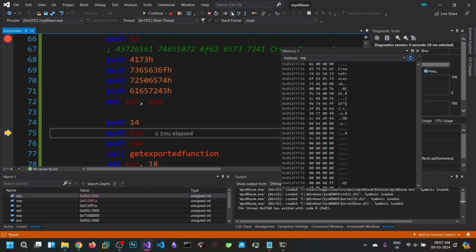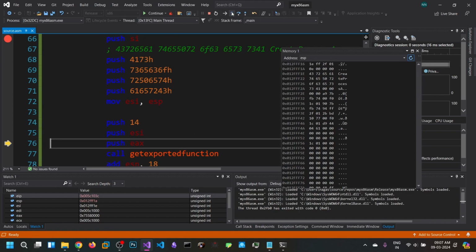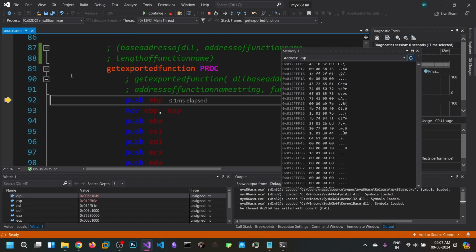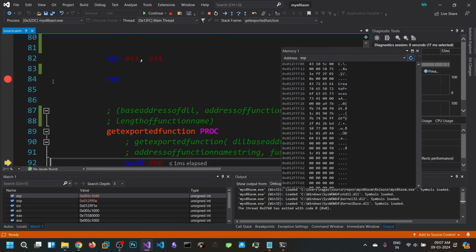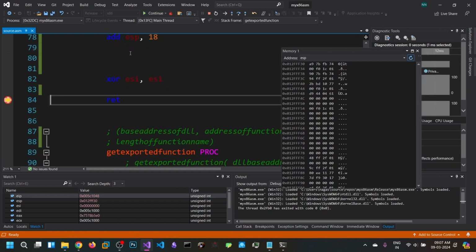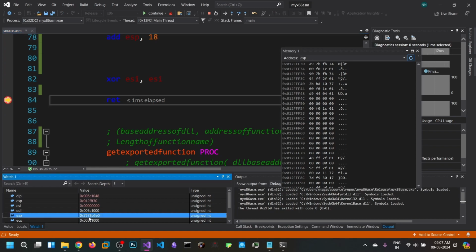So we are pushing the 14, the length of the string, and push ESI and push EAX, and now let's continue. EAX contains the 8b5e0 address, which we have seen is the address of CreateProcessA.